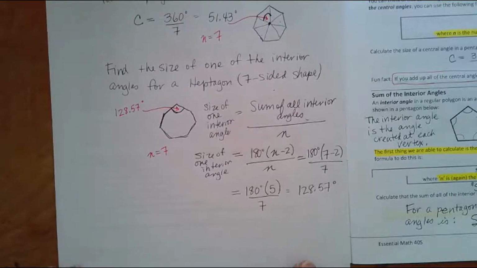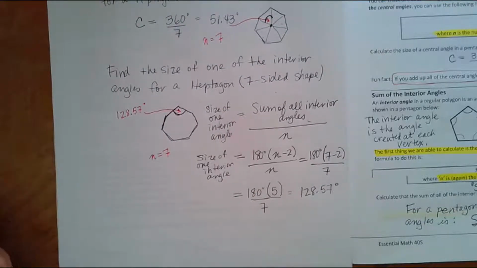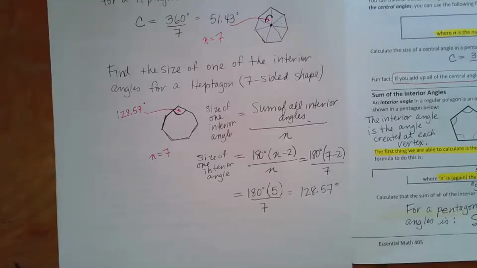And that's it. I'm just going to talk about those two concepts today, just the central angle, which is really, I think, a pretty straightforward geometry concept. It's just going to be 360 divided by whatever your n value is. And then the second one, the interior angles, were a little more difficult. And that's why I would always have the formulas in front of me. I'd always be looking at the formulas so I don't make any errors there.